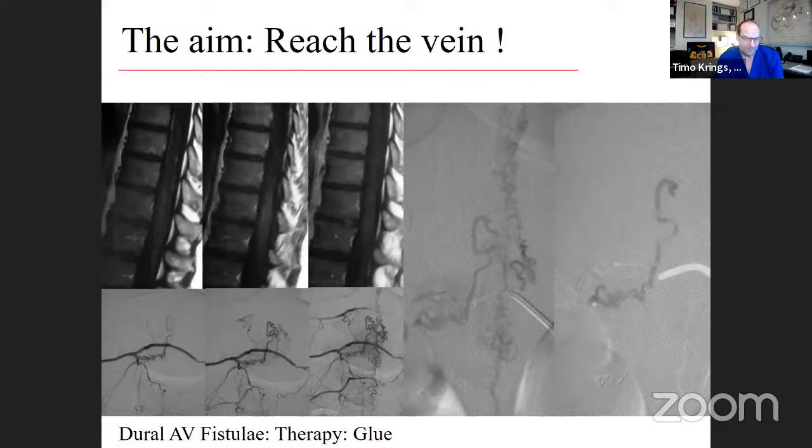My personal management has somewhat changed over the years. When I was all the way back in Aachen with an excellent neurosurgeon, Professor Gilsbach, nearly all of our dural arteriovenous fistulas were treated with open surgery. Then I went to Pierre Lasjaunias, where all of the spinal dural AV fistula workups were done under general anesthesia, which meant that, in order to save the patient another anesthesia session, he tried to, at the same time, treat all of the patients via an endovascular route, and only if he was not successful did we go for surgery. And in recent years, I personally have changed my management, and I will show you why.